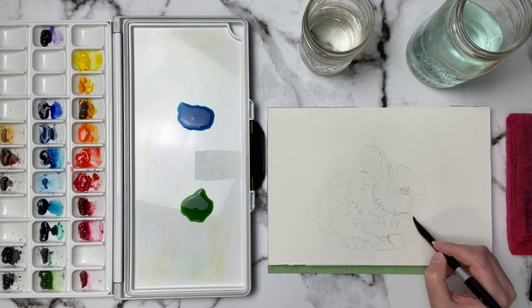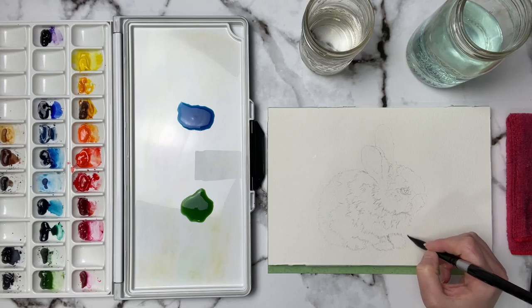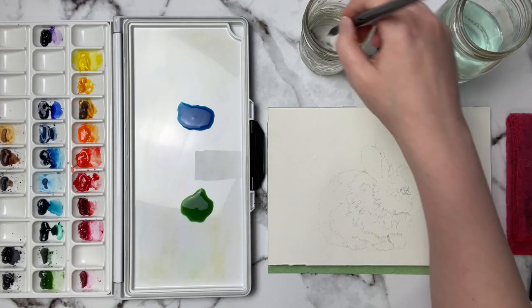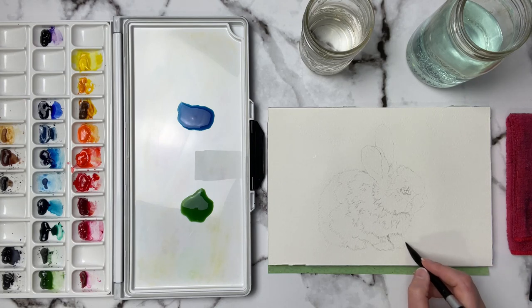But yeah, you could use some masking fluid instead. So I think I'm gonna speed up this process here just because it's gonna be pretty boring and I'm literally just wetting the paper.